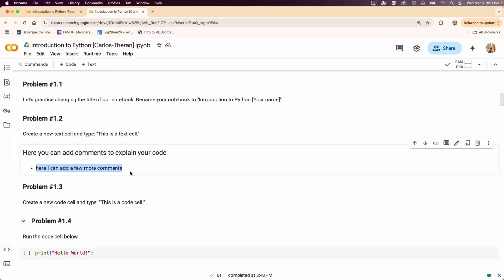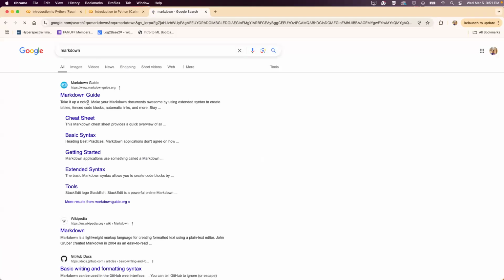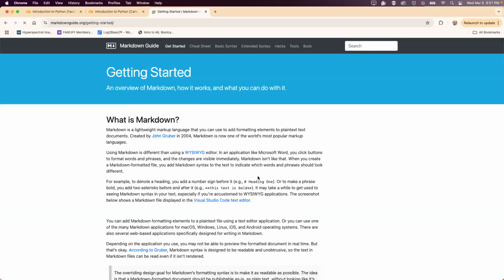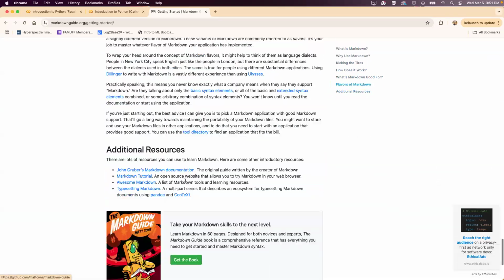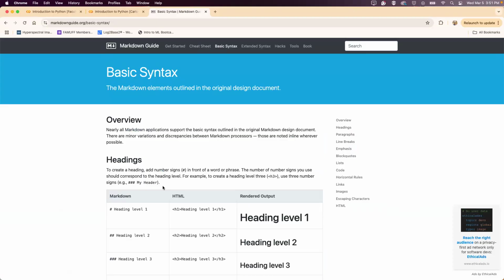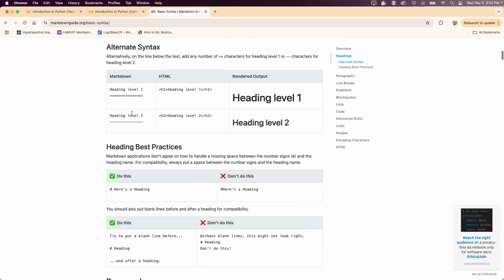Okay. So just in case you want to set some format for your text, keep in mind that that is markdown syntax. If you search for markdown guide, let's see. Let me share with you a good tutorial for the markdown. I think this is the basic syntax. Okay, this is what I'm talking about. You see, the heading, the font size. So this is the markdown.